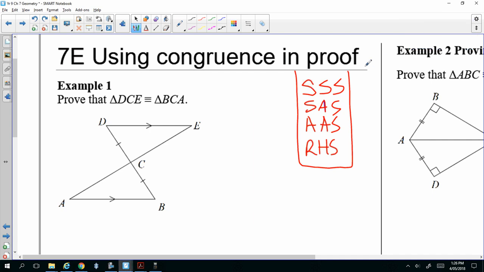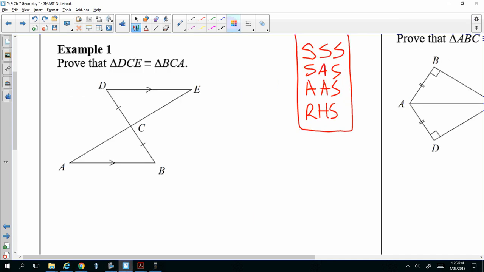So in this question, we need to prove that the 2 triangles are congruent. Triangle DCE and BCA. They don't have to be in alphabetical order, but they have to be in the matching order in terms of the angles. Now we have to prove why they are congruent. So you have to give 3 reasons, because you have 4 tests. Each of these tests has 3 letters. Are the 3 sides equal? 2 sides and the angle equal? 2 angles and a side, or right angle, hypotenuse, side.